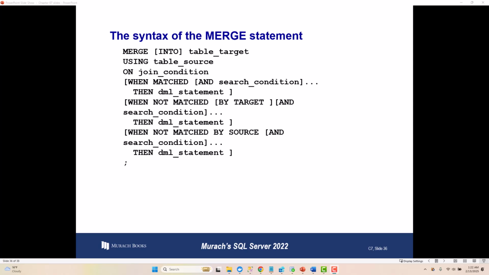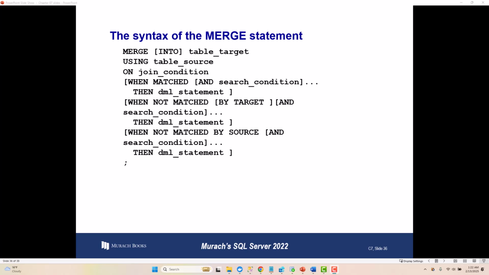And we can check some of the different search conditions, because if we have only a couple fields that are potentially being updated, we can check to see if the change in both of the tables are the same. If they're the same, then we don't necessarily want to update it. But if they are different, then we want to go ahead and update it.